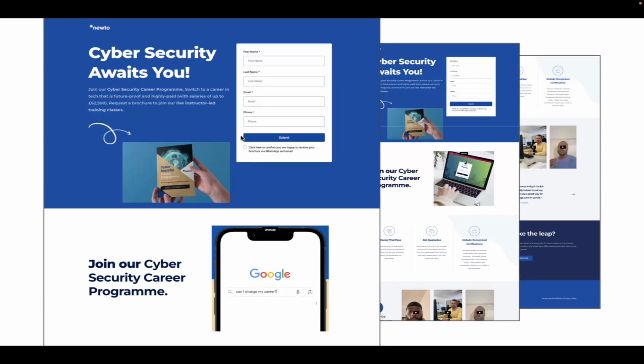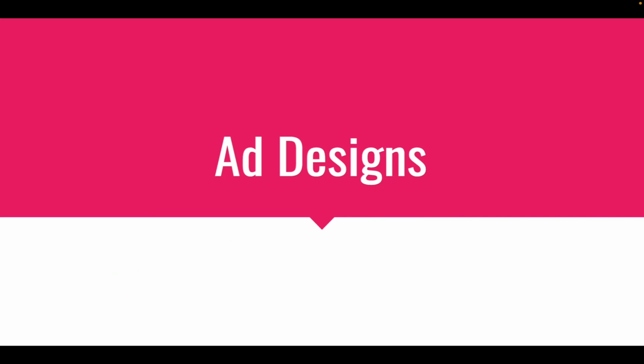So we have a lead form on top. People are able to fill out this lead form and submit their details, and they're being contacted by the sales team afterwards. We have a video in the middle with more information. We have some benefits. We have some client testimonials, some video testimonials in this case, and we have another call to action button at the bottom. Now that performed quite well. And the other variable is the ad performance, right?